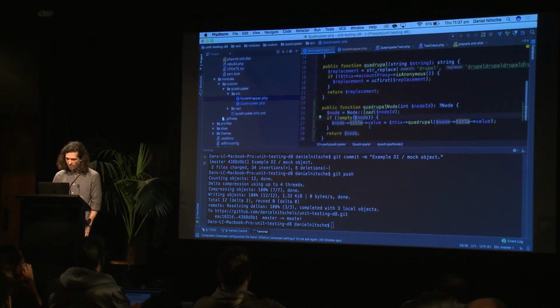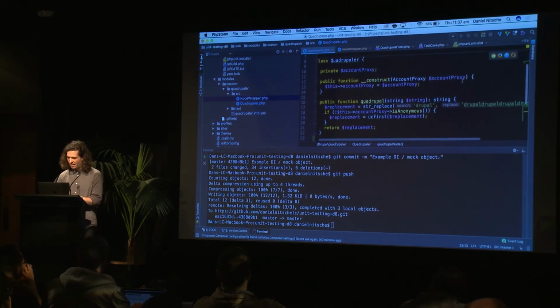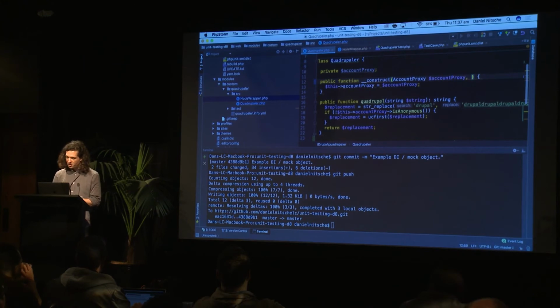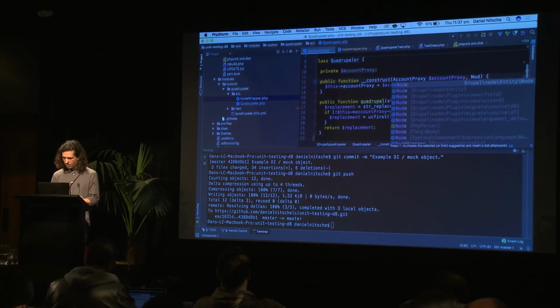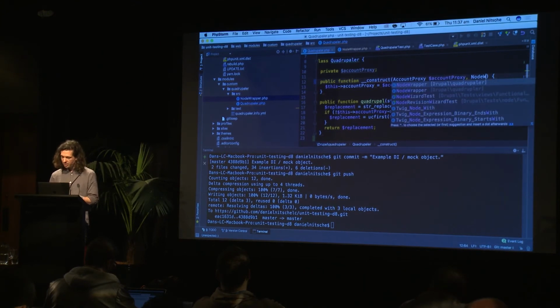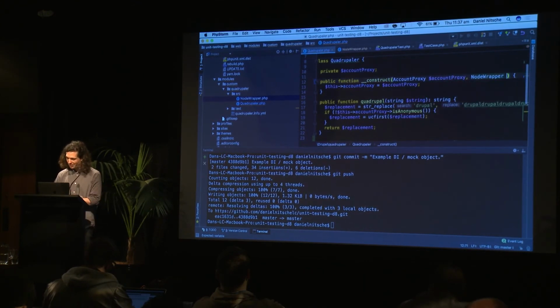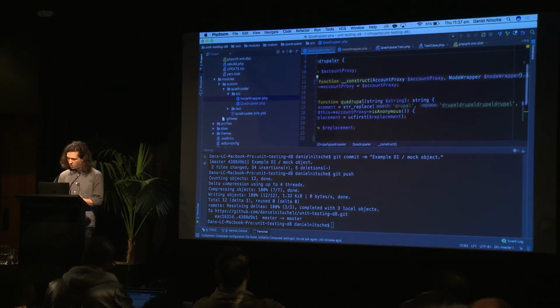And then we can go back here, and instead of calling this, we can use our wrap function. Unfortunately, we're going to have to inject that. And there are different ways of injecting. So we could also use a setter to inject it. I don't have enough time to go through all the different options, but constructors are generally my preferred way of doing things.